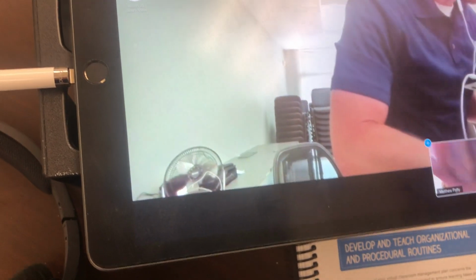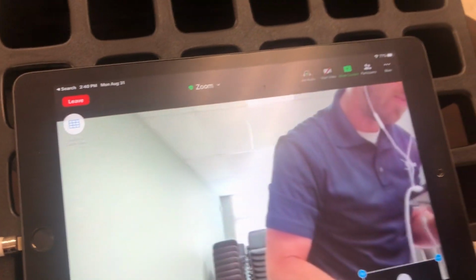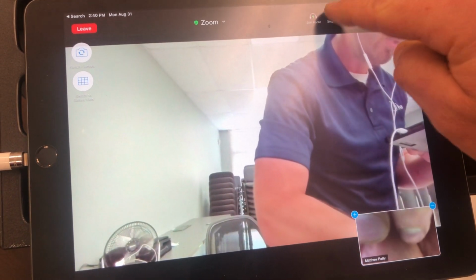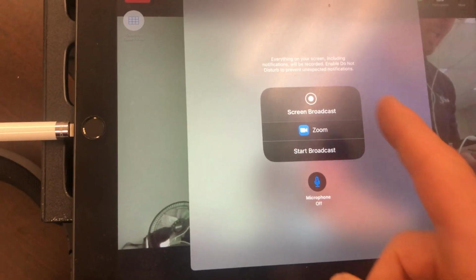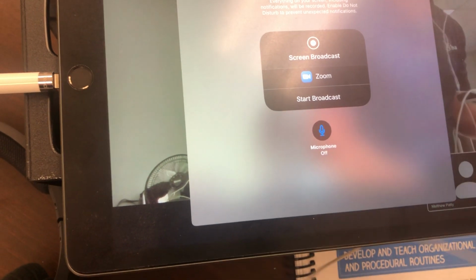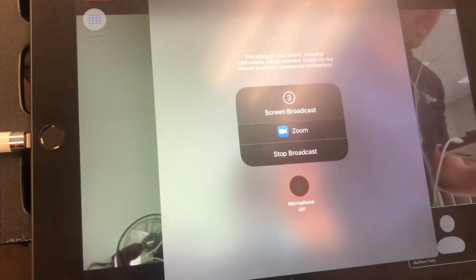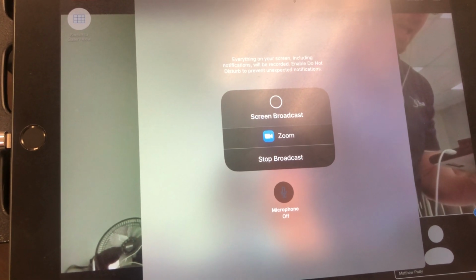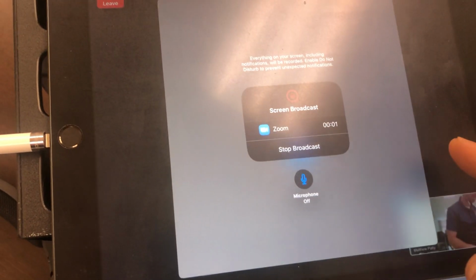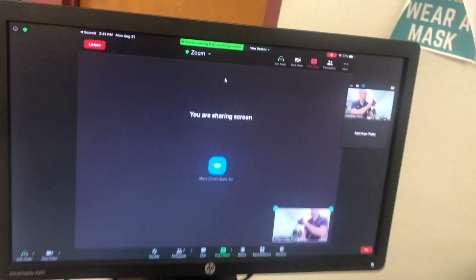So I could be using my iPad to broadcast my video and voice to my students, but I'm not going to worry about that. I'm going to stop the video on the iPad, and I'm going to share the screen of the iPad. So share content, screen. And now the iPad is saying you're about to broadcast your iPad screen to the Zoom meeting. Is that what you really want to do? And you say, yes, that's what I want to do. Start the broadcast. And now it's saying everything on your screen is now being broadcast. You're sharing your screen. And sure enough, that's what's happening.